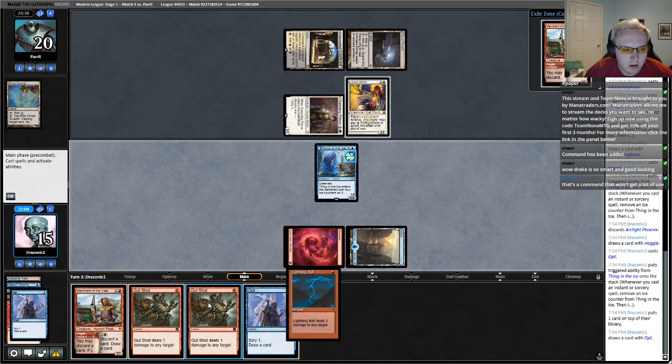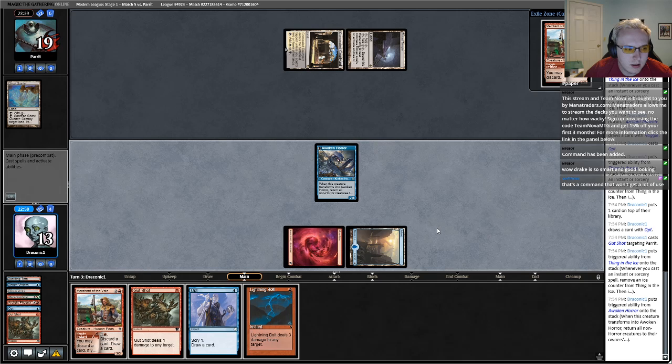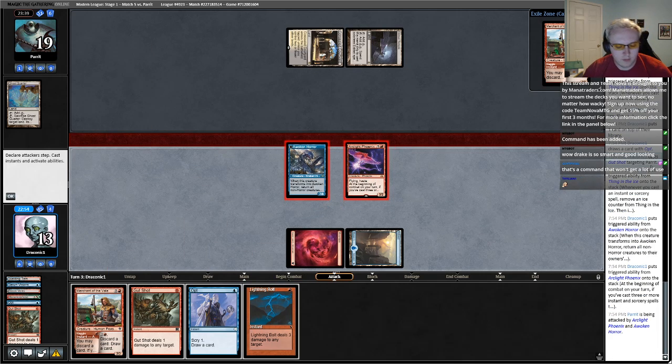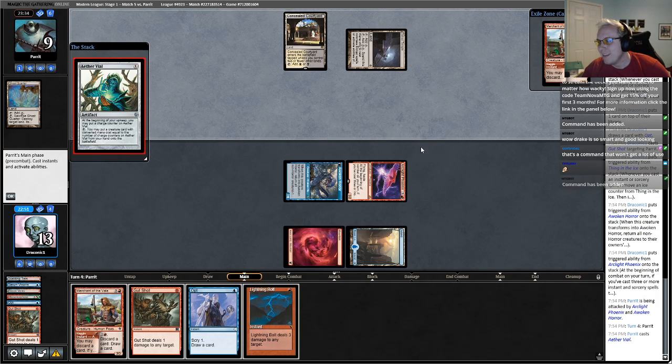Yeah, I'll take a bolt. Gut shot you. Get that crap out of my face. Attack for 10 on turn 3. Your turn. Would you like to strip mine me? What's it winning? Drake is so... Wow, Drake is so smart and good looking.